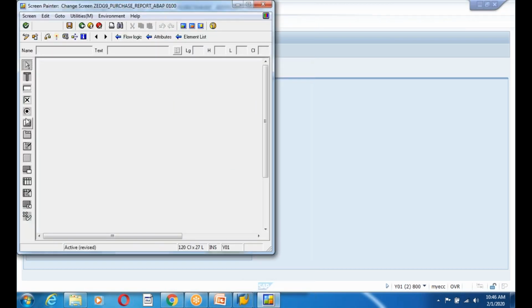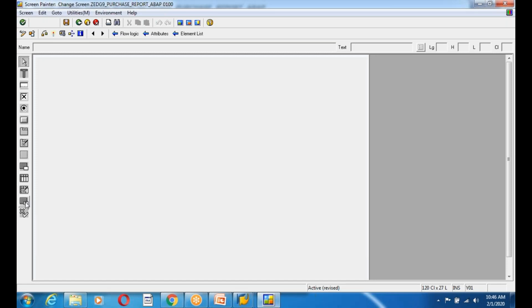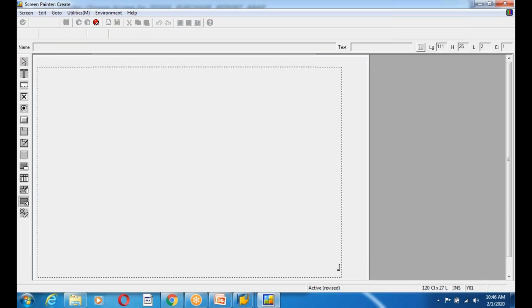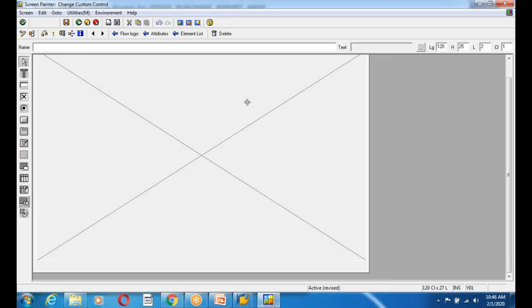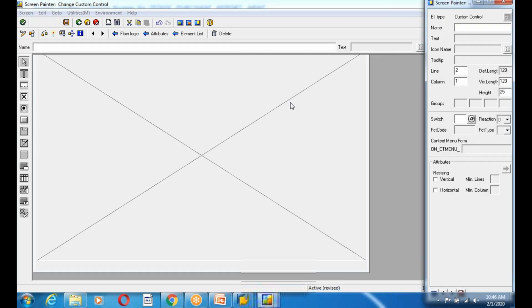So here guys, we can do a lot of things, module pool, you already know. We can design the text, the input field, the checkbox, the radio buttons, the push buttons, the tab strip control, the table control, and you need to use a custom control to display the ALV output, guys. That's the option. So take this custom control, select the custom control, and place it where you would like to display your output. Place it and give the name for your custom control.